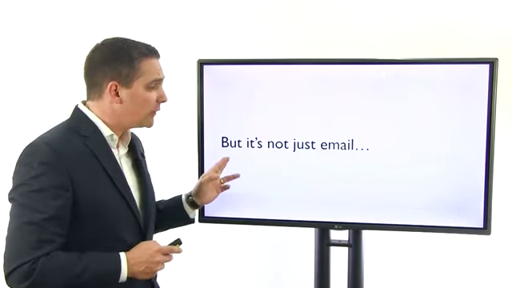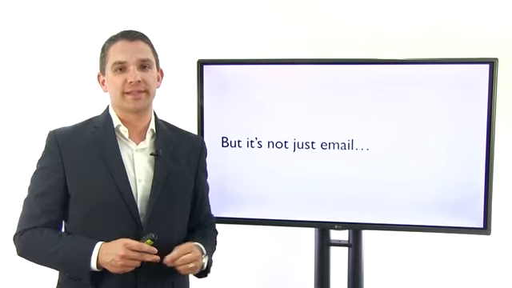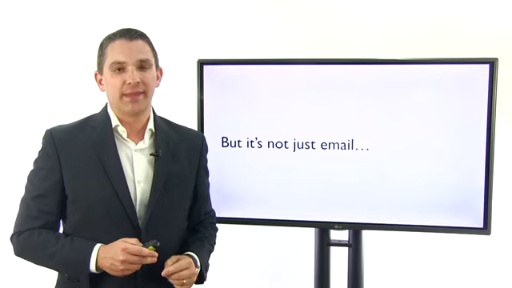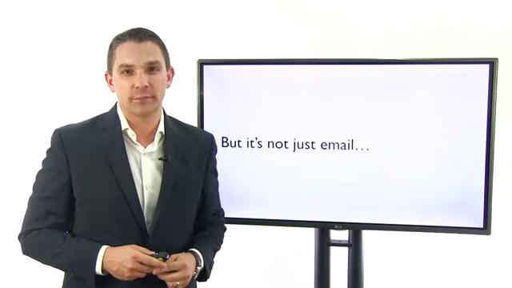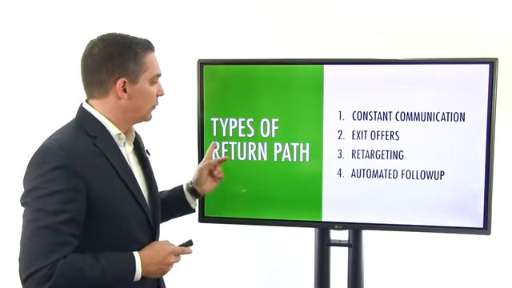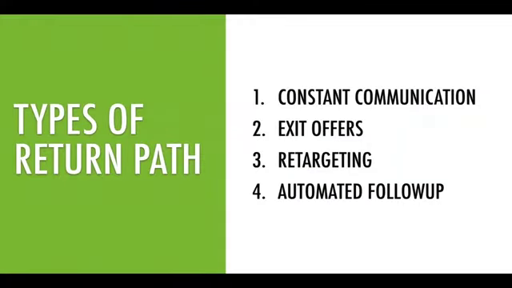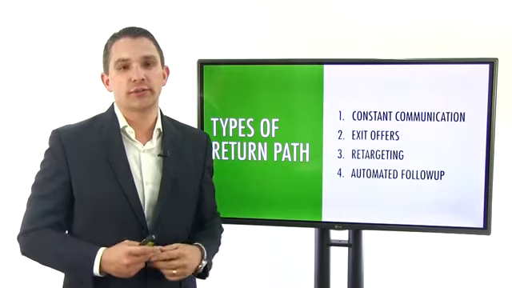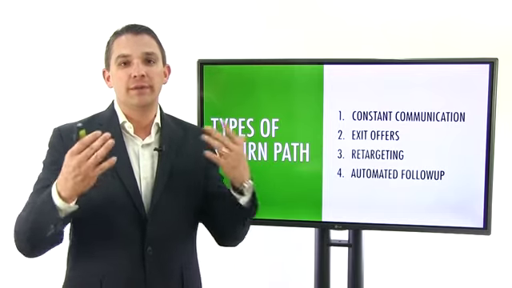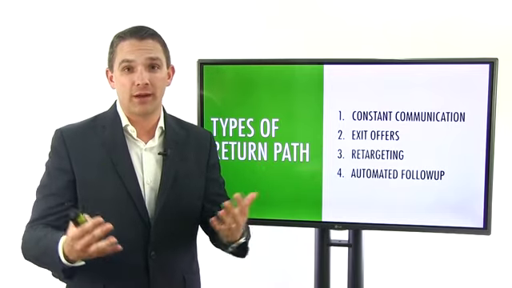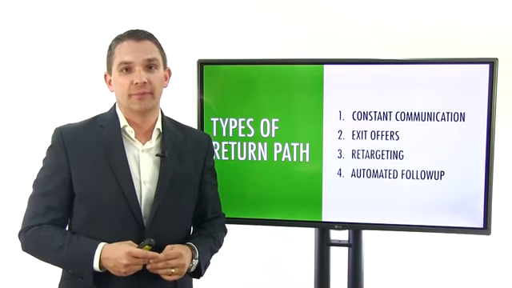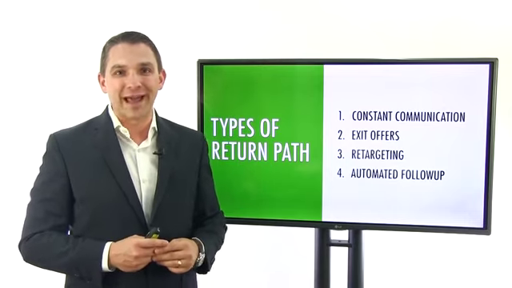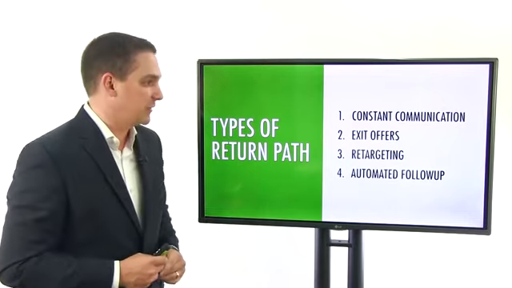But the big point that I want to make about follow-up and the return path is that it's not just email. Email today is what most of us think of when it comes to the return path, but the return path is actually made up of 4 different types. There's constant strategic communication, always being there, always being top of mind, not letting them forget about you. That's a big part of the return path. We'll talk about some ways to do that.